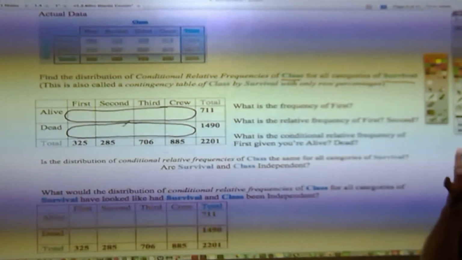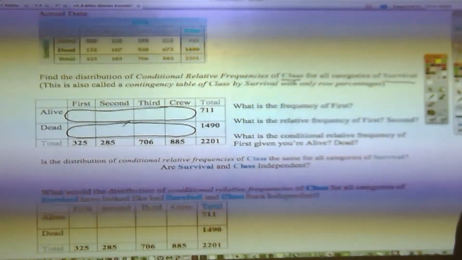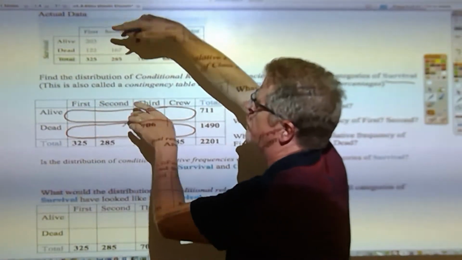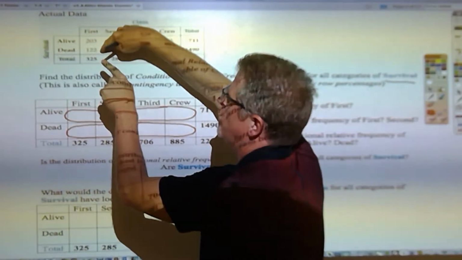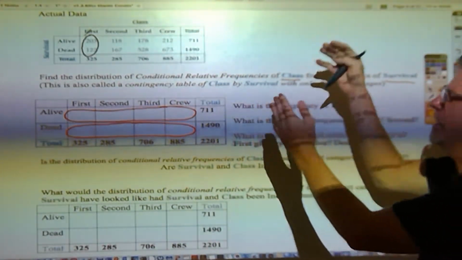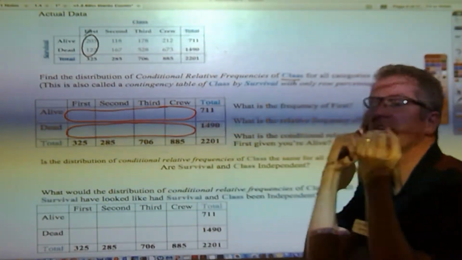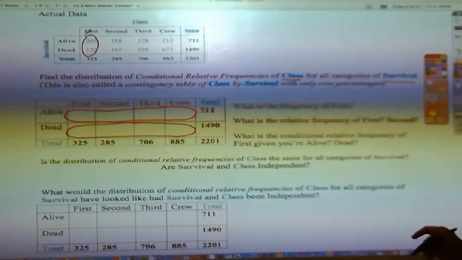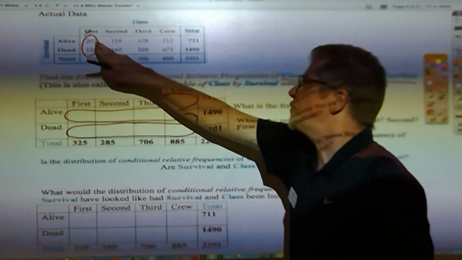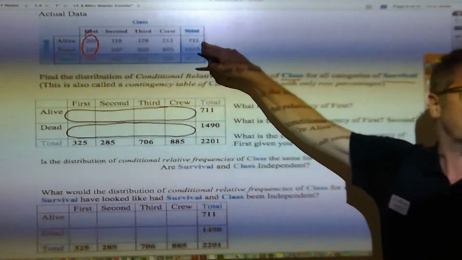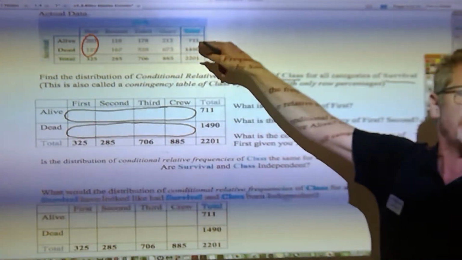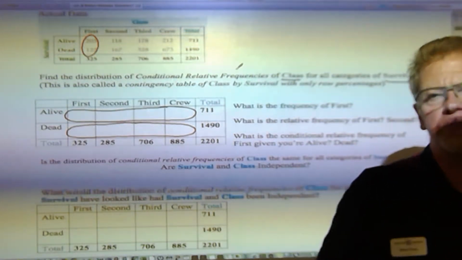Hopefully this will set your minds and hearts at ease in case you were wondering, why were we doing our work vertically? Like 2 over 3 over 325, 122 over 325 to get a distribution here. Why do we use the bottom margin? Why don't we use the right margin? We can use the right margin. So on your calculator, what I'd like you to do is find this percentage by telling me, what is 203 divided by 711? Just use your calculator, divide, move the decimal point 2 places, and round it to the nearest percent.